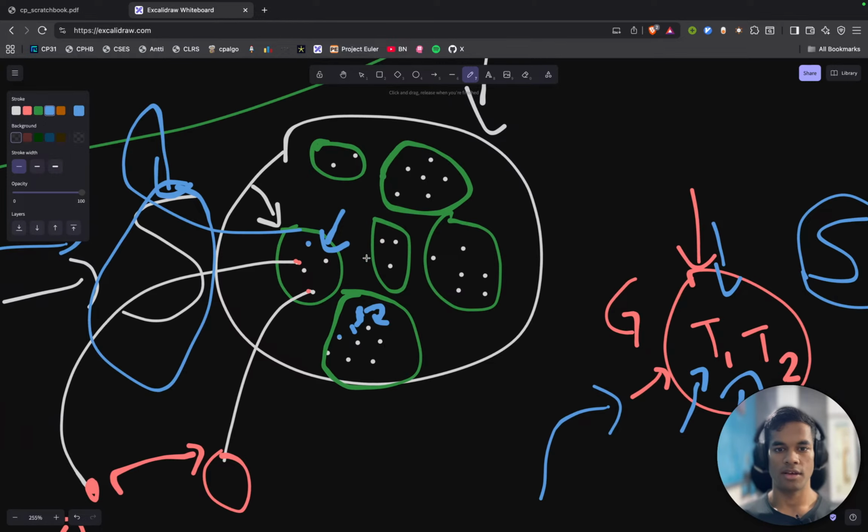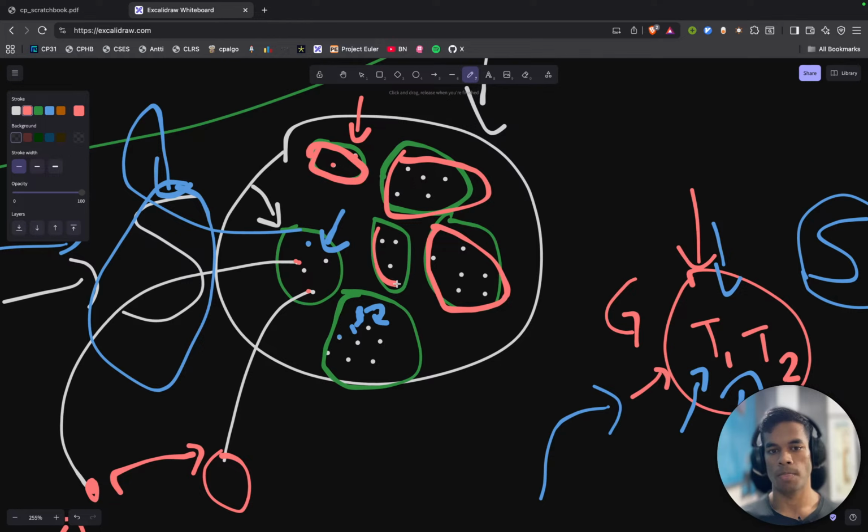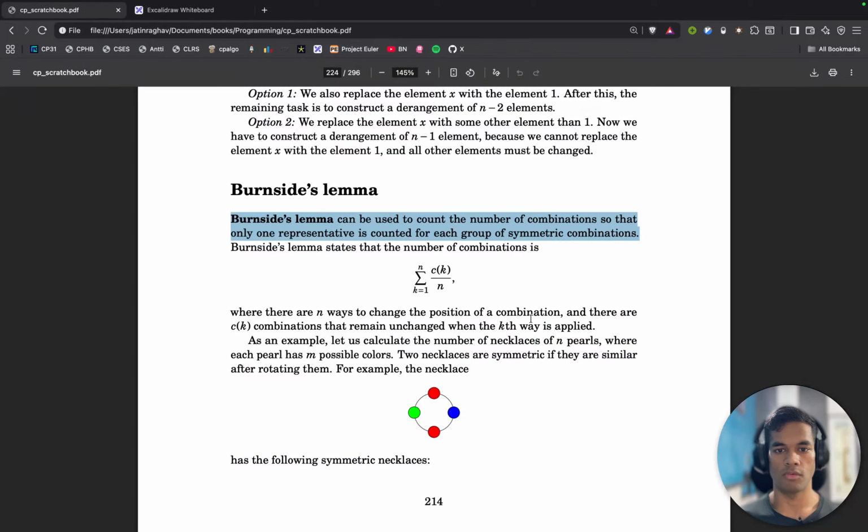And since you do not want to double count things in combinatorics, you do not want to count these two configurations as different configurations because they can be converted into each other. You want to count them as one. So you want to count ultimately the number of symmetric groups, which is also called orbits, in this set S. And that is what is said here.